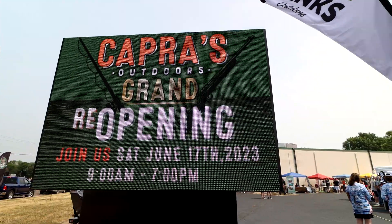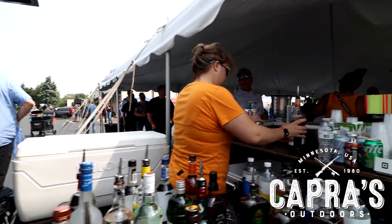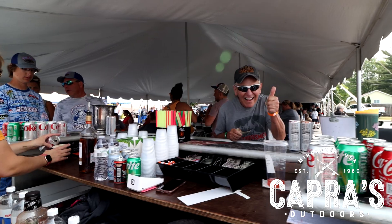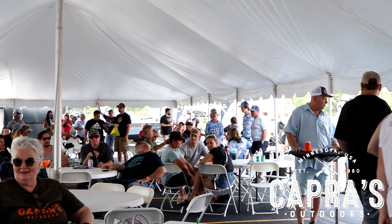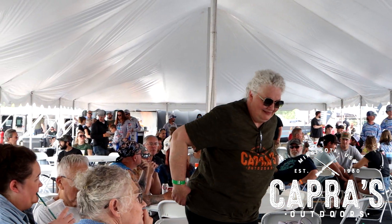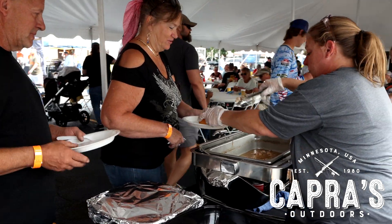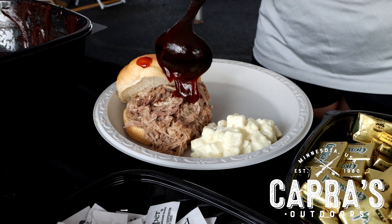Today's the day. The grand opening is finally here. I'm super excited for everyone coming. We put a lot of work into this. I can't thank my team enough for everything they've done — all the people helping us, all the vendors who donated stuff, all the vendors who showed up, all the people who showed up. It truly means a lot to me and my family who own this. We thank you. I hope you had a good time and we might do this again next year.